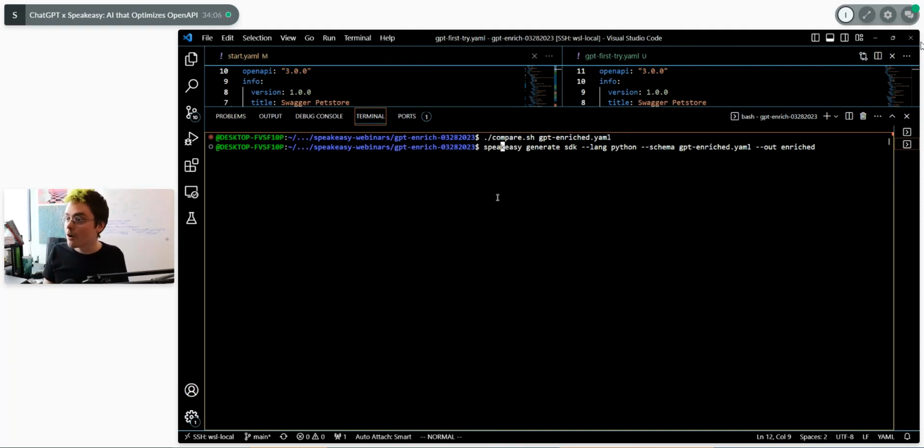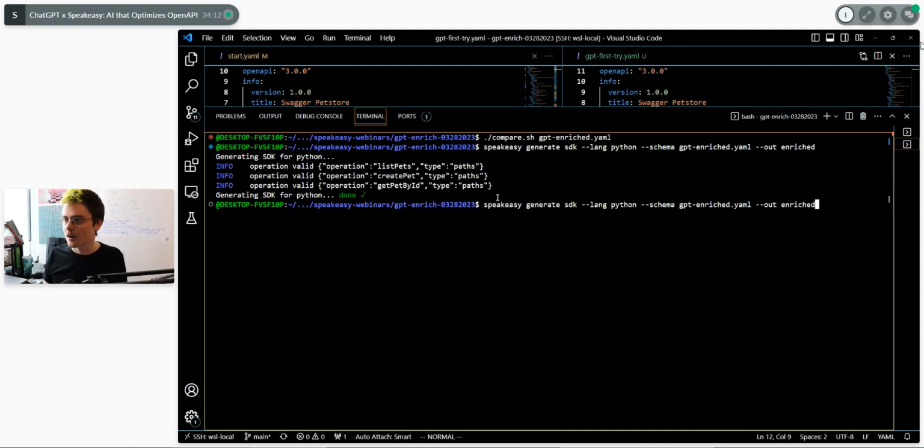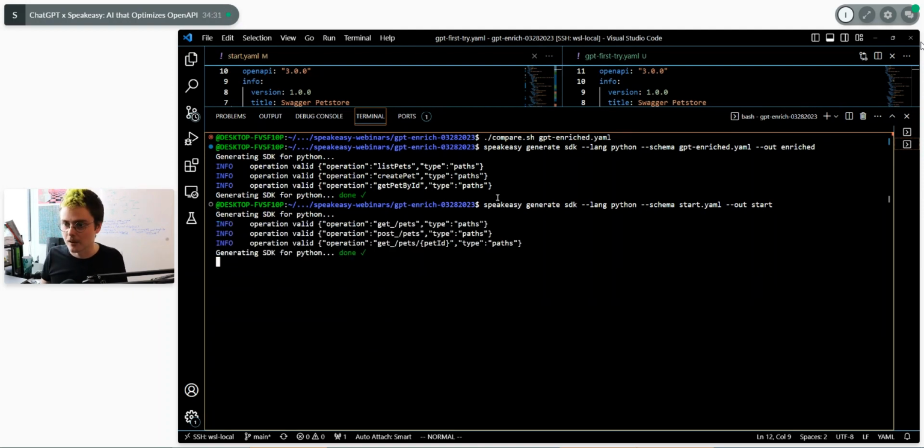I'm going to generate one SDK on the basis of the enriched spec, and then another on the basis of the unenriched spec, the one before we tasked ChatGPT with fixing it. So Speakeasy, generate SDK, lang Python, and now I'm going to go with the starting YAML, the YAML that we started with here.